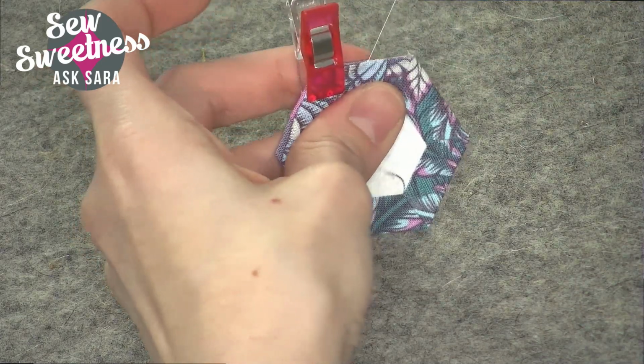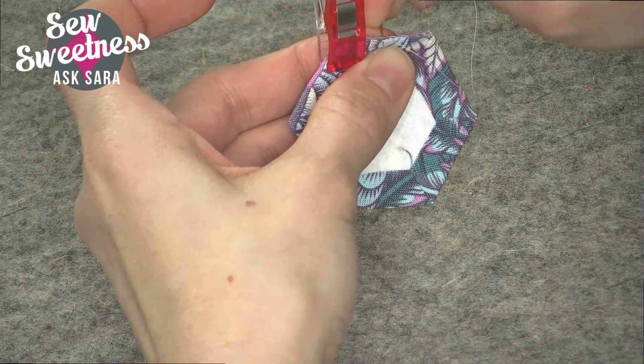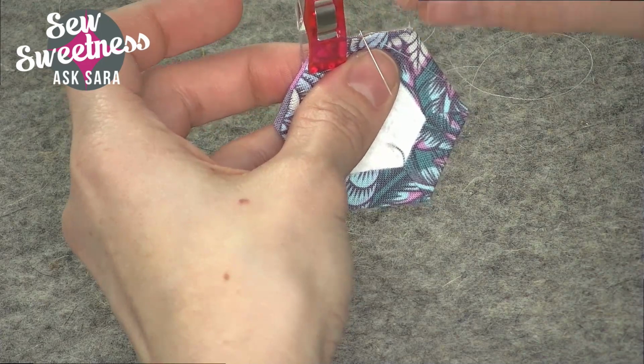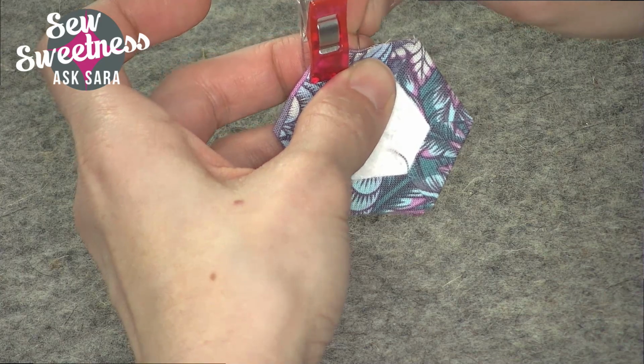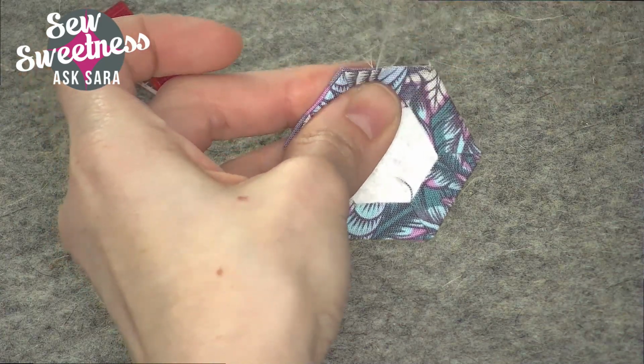And like I said, just grab the smallest amount of fabric in your needle possible. If you see just one little thread of the fabric in your needle, that's not enough, so just go back and try to grab a little bit more. Okay, I'm going to move my Wonder Clip out of the way and finish the rest of the line.